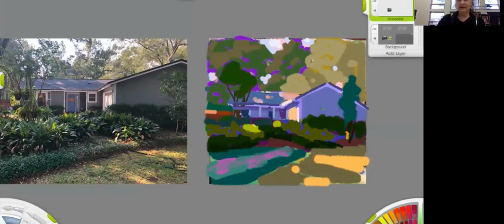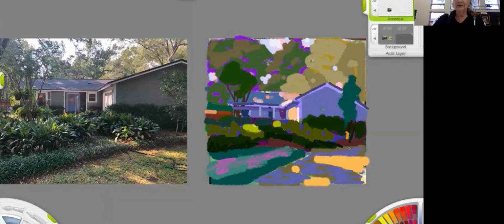Okay, so now I'm going to go to, let's see. I think this dirt part is a little bit cooler, so I'm going to make it a little bit cooler. So I have a warm, cool kind of relationship where the lights are warm and the shadows are cooler.